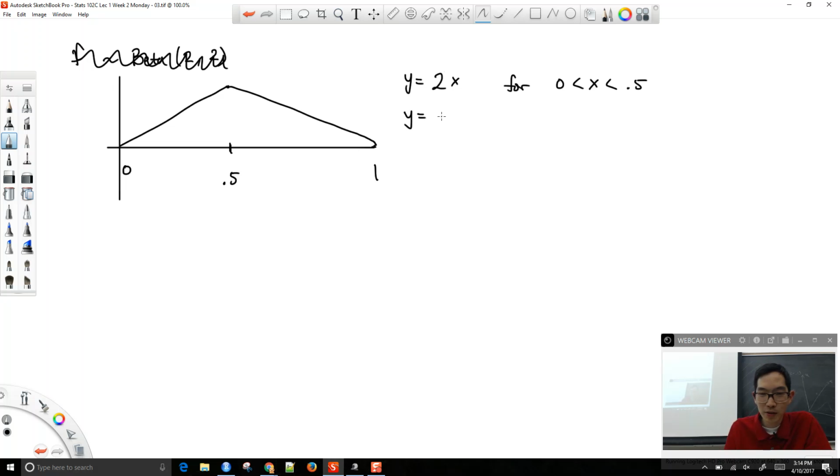Or am I doing this wrong? It's 4x, right? 4x, and then on the other side it would be 4 minus 4x. Is that right?